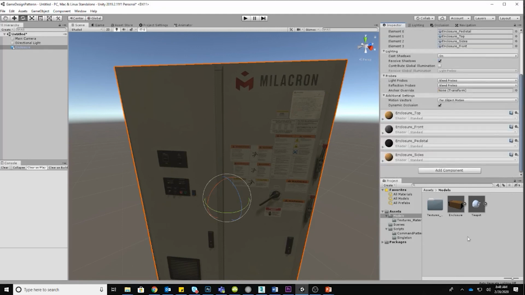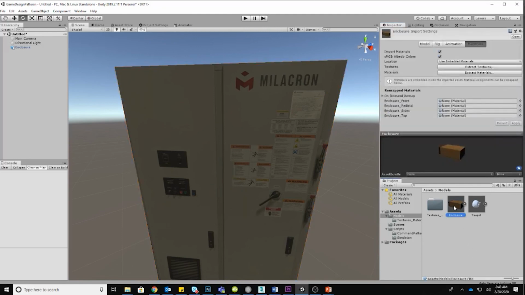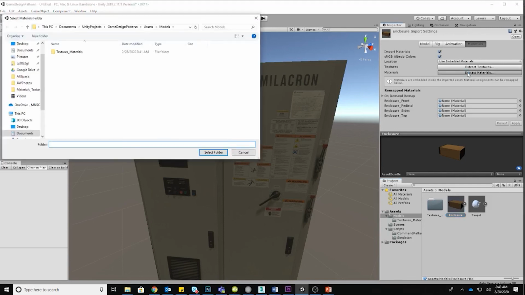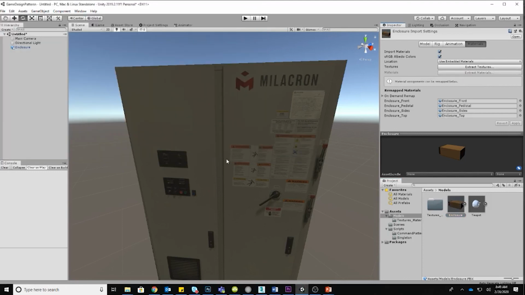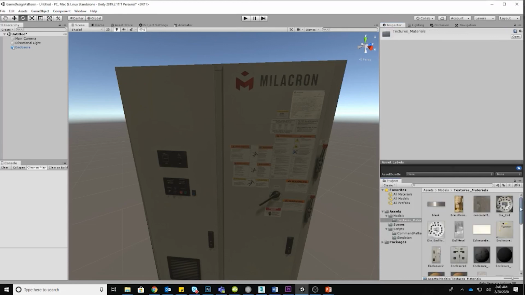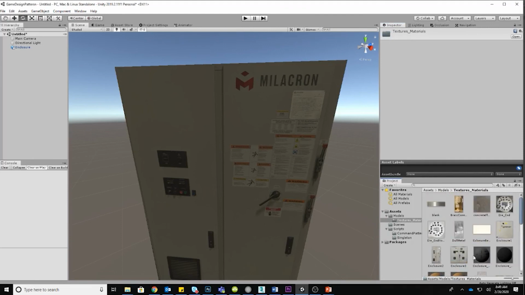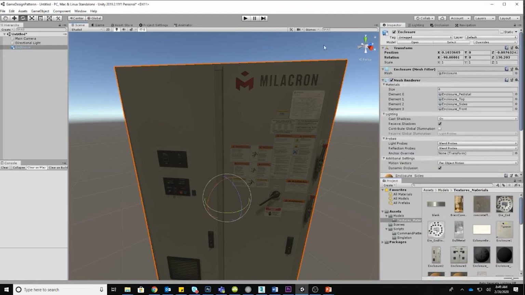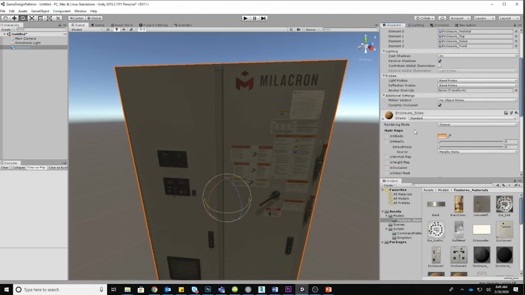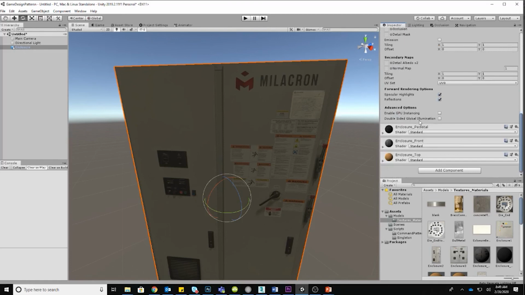So what I have to do is I come over here to the actual FBX file in the project folder, look at it in the inspector, and go up to materials. I don't have to extract the textures because I've already saved the textures to a folder in my prod assets, but I can extract the materials, and I'll put them in that folder. And if I look down under my textures folder, I see that it's made some new materials for me. And now I can edit the materials in my object.